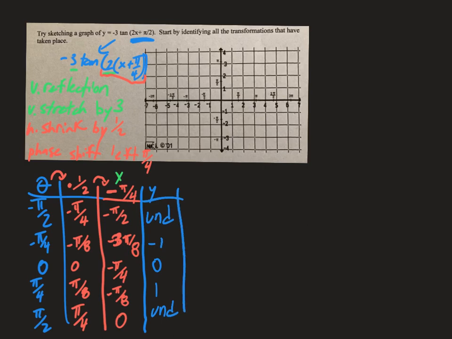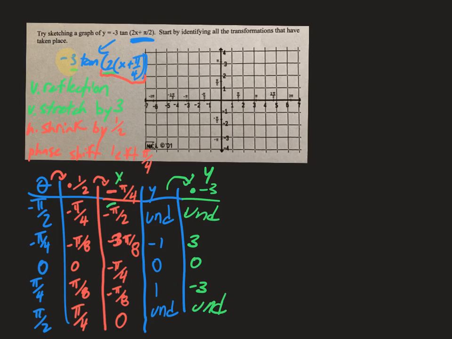And what's happening to my y values? Well, according to my equation, they're just being multiplied by -3 here, which causes both transformations, the vertical reflection and the vertical stretch. So I'm going to do the same thing to my y values. I'm going to multiply them by -3, okay? And we should get undefined, 3, 0, -3, and undefined again, all right? And now I can lock these in as my y values, okay?